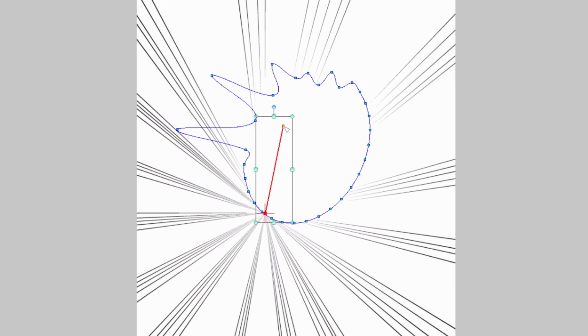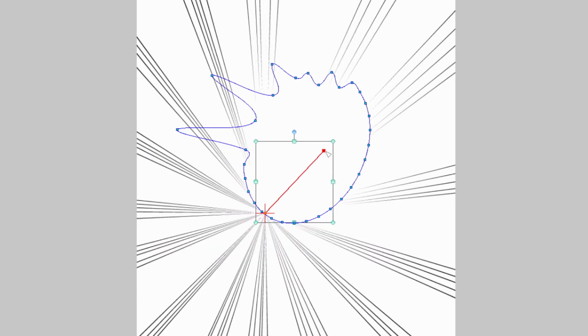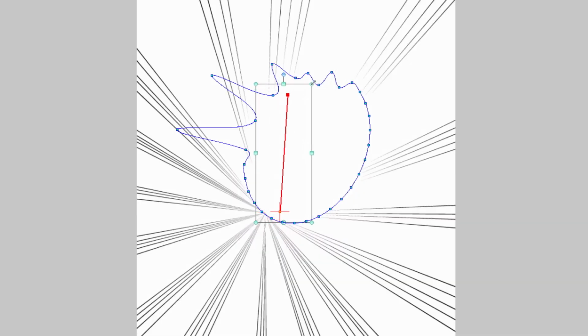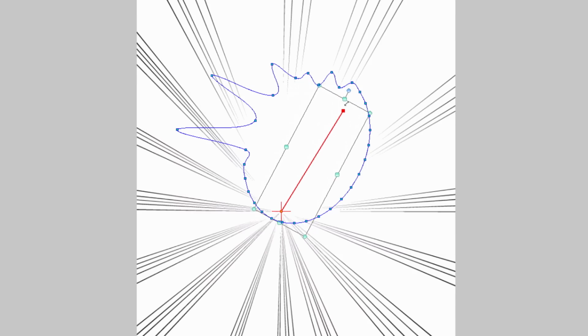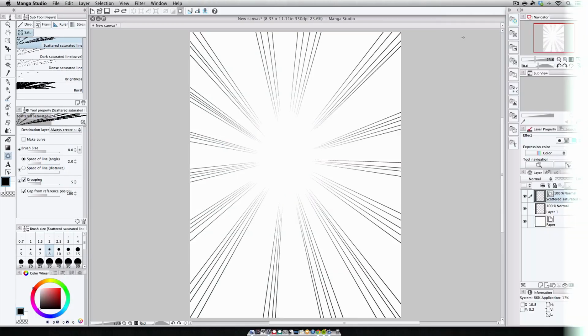Now adjusting this end of the tool, and we can adjust the positioning of the saturation lines. And again, we can adjust the rotation and size of the red line tool, like so, and add additional effects to our saturation lines. Alright, so that covers the basics of how to create and adjust saturation and streamlines. Now it's time to dive in and go over all the options you have to really tweak your settings.